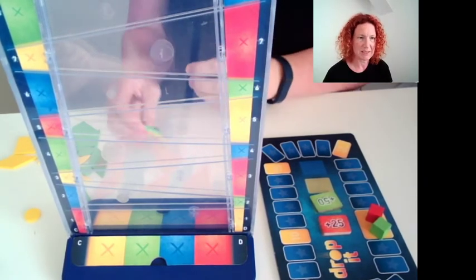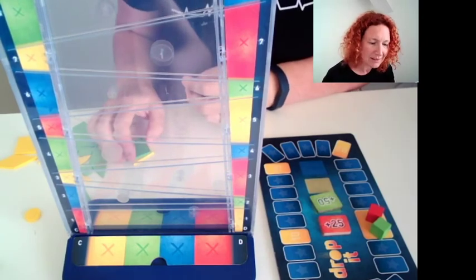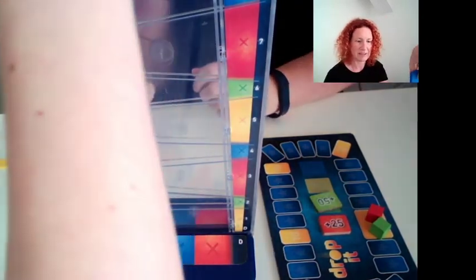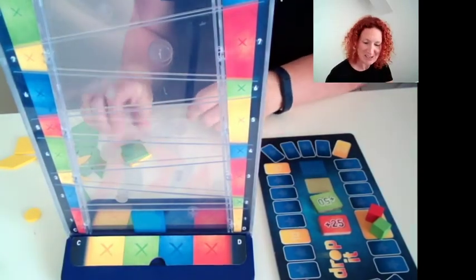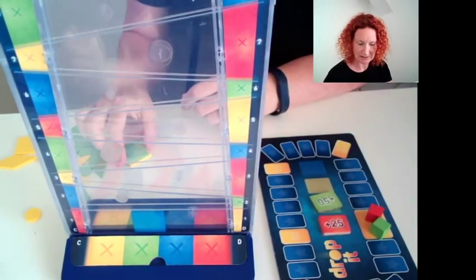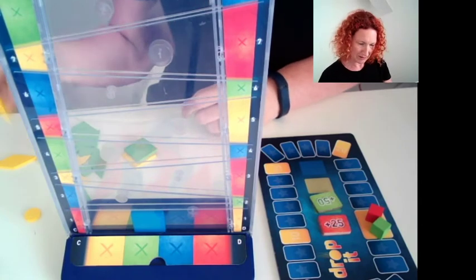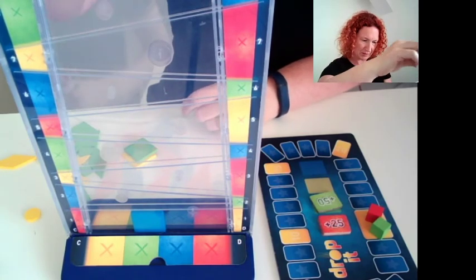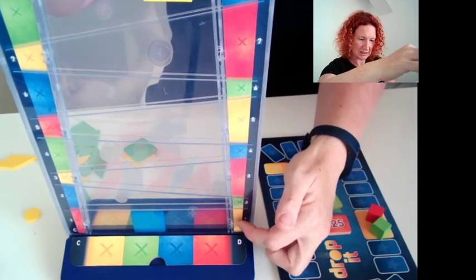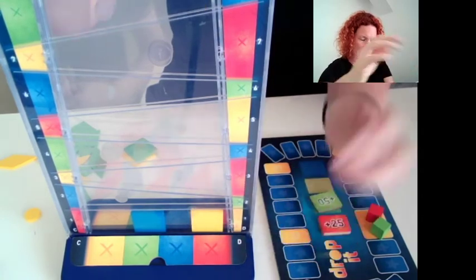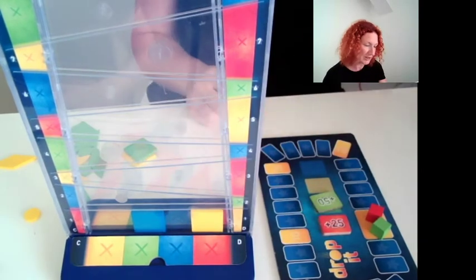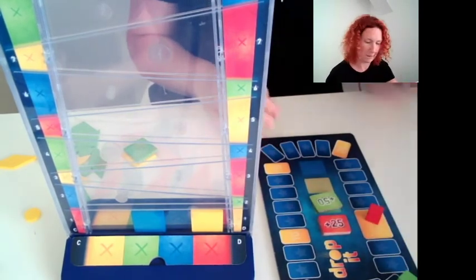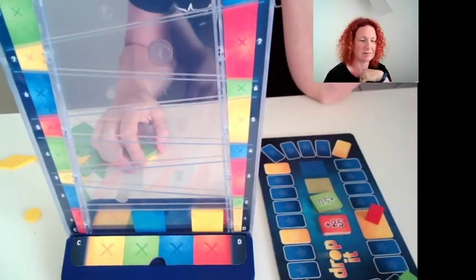So, Cece, do you want to go first? Sure. So, Cece is playing a square. Oh. And it has gone into the blue, so Cece gets nul point. Great start. I am going to also do a square, but I'm going to do it right over here. So I'm not allowed to touch this, but that works. And because it's touching a little circle down here, it's got 2 points. So in total, I get 3 points on that. 1, 2, 3.